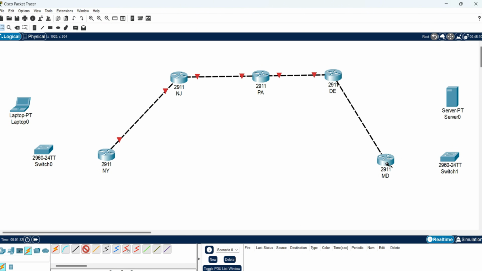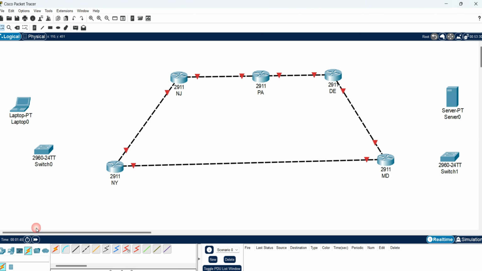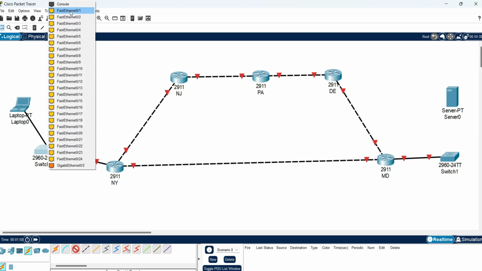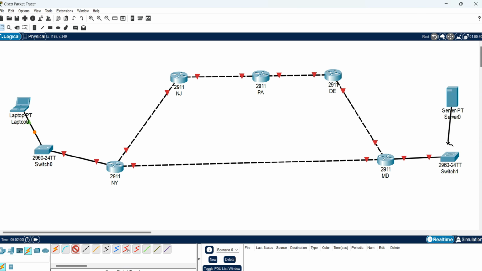And then I'm going to make a connection from New York to Maryland, let's say gigabit 0/1 to gigabit 0/1, just like this. And then I'm going to connect the cables from the router to the switch. This goes to gigabit 0/2, and this goes to gigabit 0/2. Laptop hooks up to the switch, and the server hooks up to the switch.